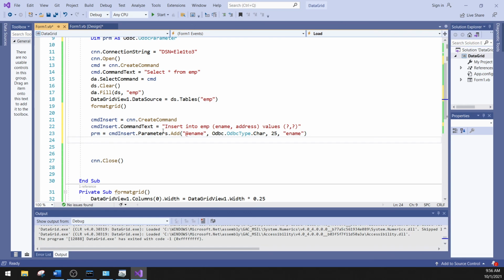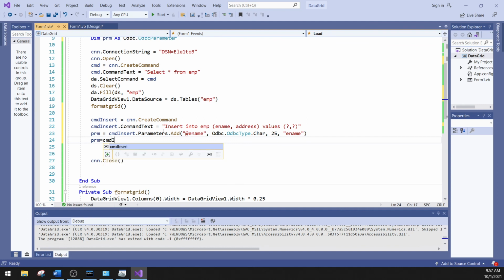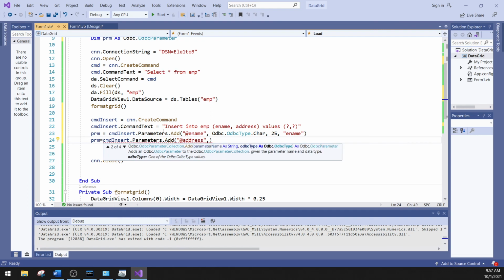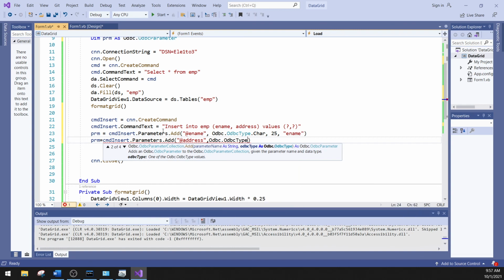Then another one, prm is equal to cmd insert dot parameters dot add. Here is for my address, and then we have odbc type.